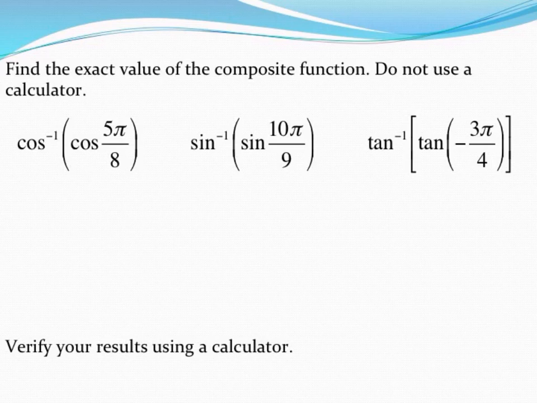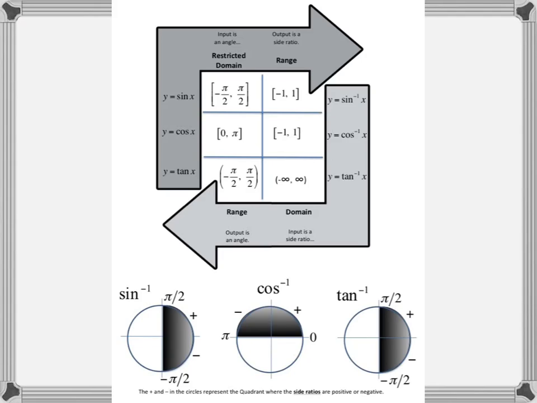The first question is always the same question, and that's: is our x value in the domain of the cosine or sine function or whatever? To do this, I'm going to again be referring to this chart, so hopefully you have this handy. This time, since sine, cosine, and tangent are on the inside, these are the restricted domains that we're going to be taking a look at. So we want to know, is our x value in that domain?